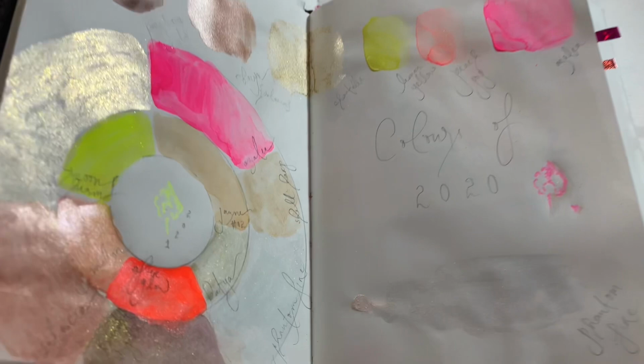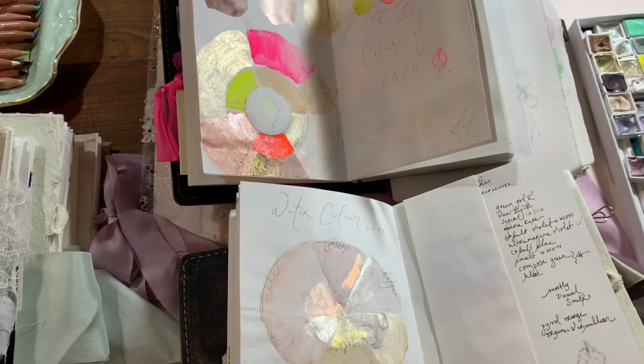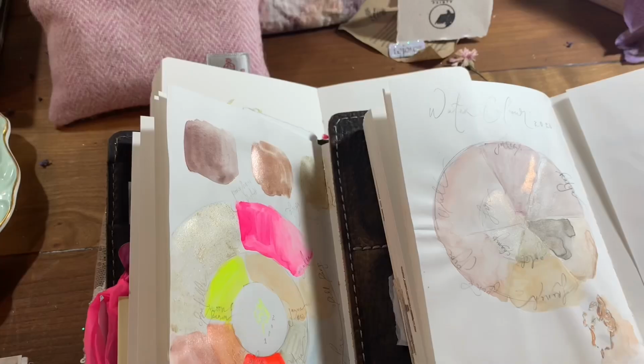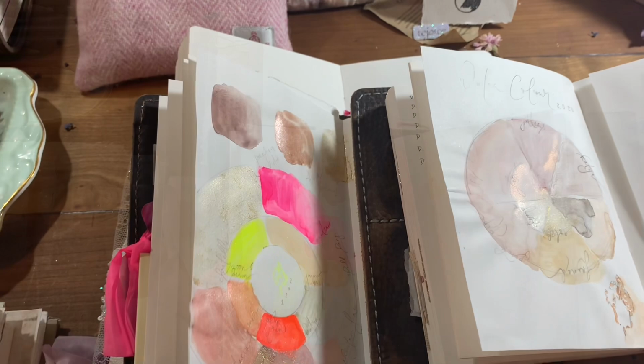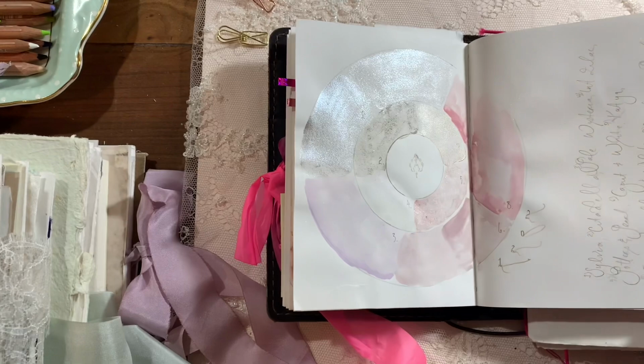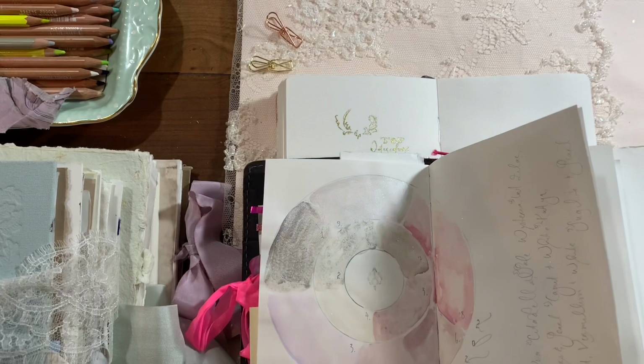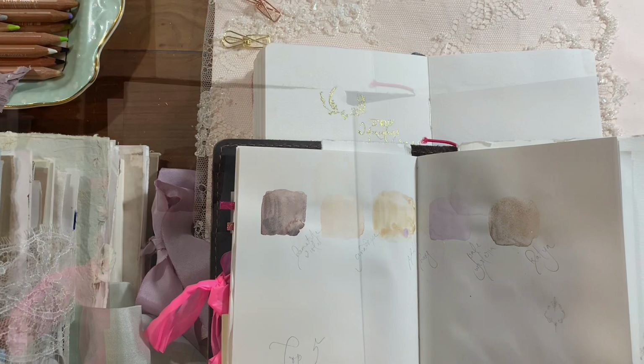I did go through this a little bit more in depth in the last video about my top five favorites. So this was my colors from last year, and then I do the color wheels from this year. You can see how it changes from year to year. I think it's a really nice thing to put down in your sketchbooks and remember which color palettes you were drawn to each year. You can see the difference there, the smoky lavenders this year, and the brighter and softer pinks last year.